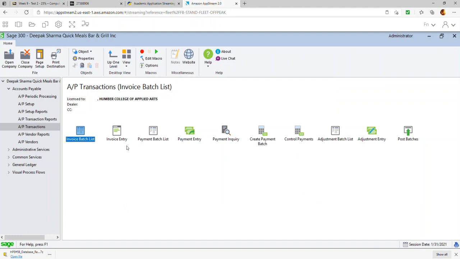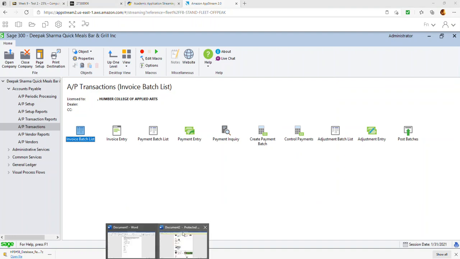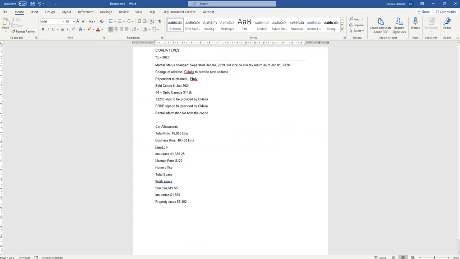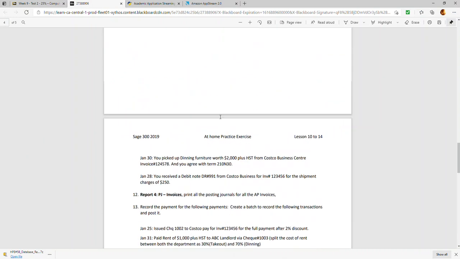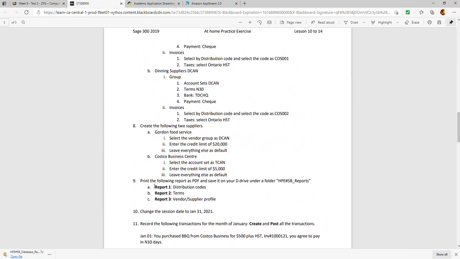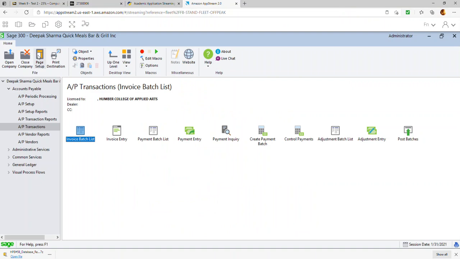Now what you're going to do next is you need to record manual payments. So before I go into the manual payments, there were actually reports that I'm asking you to print, which I have not printed. I wanted to show you so that you can print them at the same time when I'm asking you to do it. So I'm going to go back to your instruction sheets. So right here, I was asked to print these 3 reports, which we have not printed. That was in step number 9. So we're going to print these reports before we go into the next step.